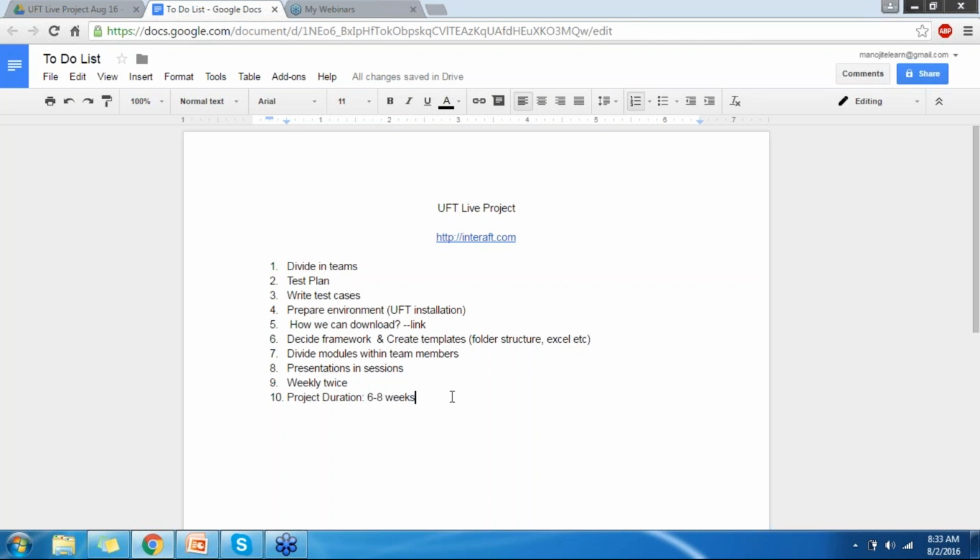Depending on the nature of the application, we decide on this, and on how comfortable team members are. If team members are not able to complete in 6 weeks, that is 1 month, we can extend by 1 or 2 weeks more, but not more than that. But it will be 6 to 8 weeks most probably. All right, so we have discussed the necessary part of this live project, what we are going to do and how we'll do it.